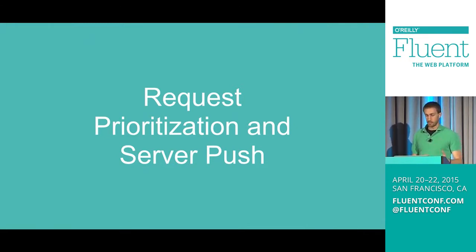I'm not going to go in depth into request prioritization because it's only a 30-minute slot, but you can imagine why that's necessary, and there are some implementation details again in the book, High Performance Browser Networking. Server push simply allows you to send resources that you know the client will need later on. This could be an asset for the next page. It could be an asset on the current page that they haven't requested yet.